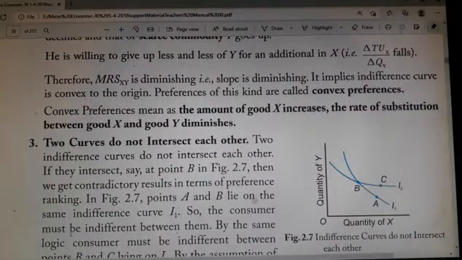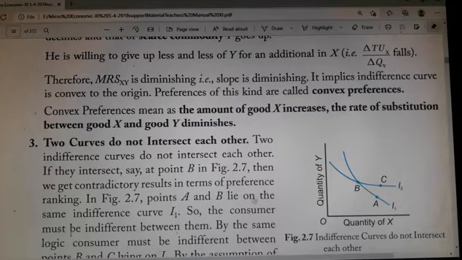Next is that two curves do not intersect each other. Two different indifference curves will never intersect each other. This is because, as I explained just before I started this video, higher the indifference curve, higher the satisfaction. If both these indifference curves would intersect, then at point B, both the indifference curves are giving us the exact same satisfaction. Both I1 and I2 are giving us the same satisfaction at point B. Therefore this is not feasible, or it does not happen.